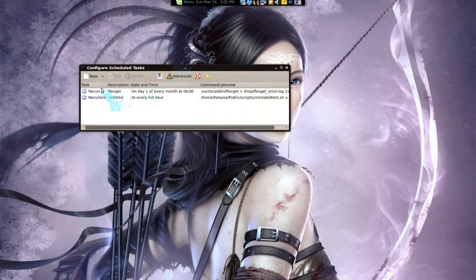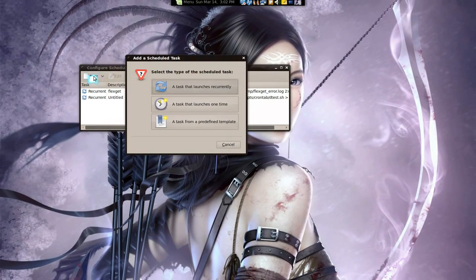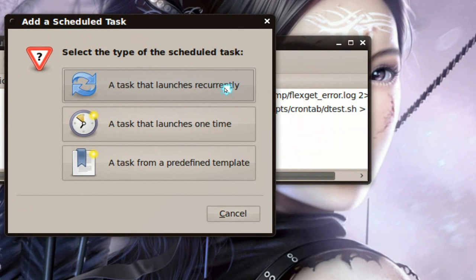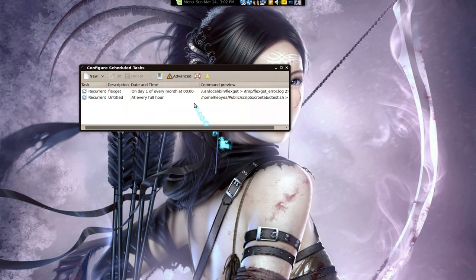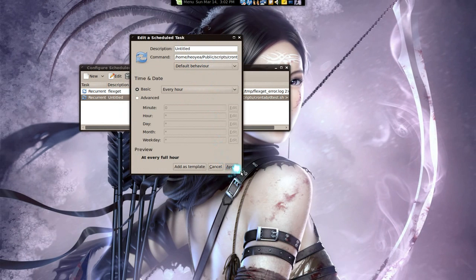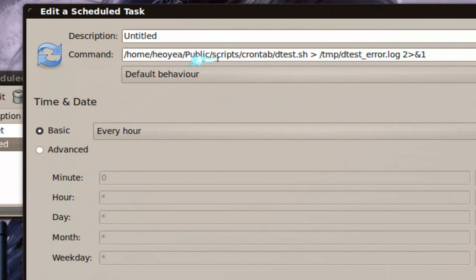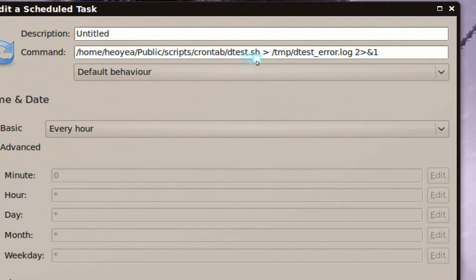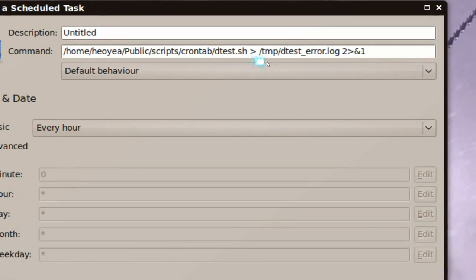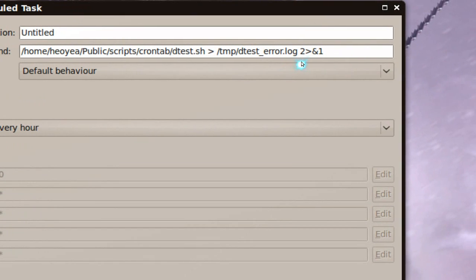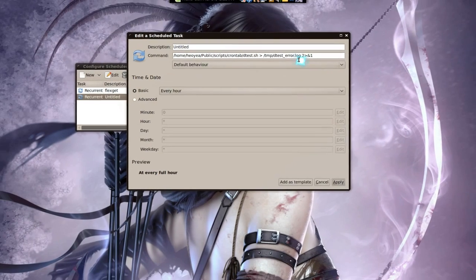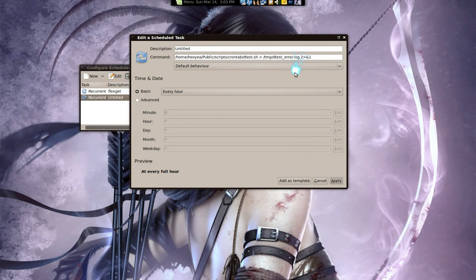Basically, in here you make a new one. Alright. We wanted a recurring task, so click on that, and once this pops up, this is what you gotta write in there. So you tell it to use the script that you just made. Okay, so I use the dtest script, and this is optional here, but the greater sign here is basically to make an error log. So if something is wrong, crontab is not gonna say, "Oh, there's something wrong," because it doesn't do any output. Okay, crontab doesn't do that. But if you want to see the error log of it, that's exactly what you gotta do.